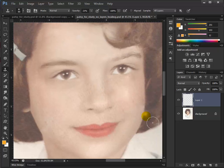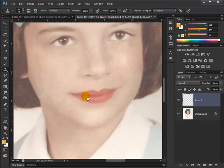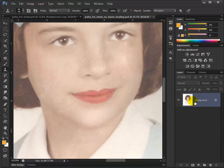My eye looks good. There's a little spot right there — we need to go back to 100%. Left bracket key to make the brush smaller, sample from right here, come down here and just paint a little bit. Now to get rid of the problems right here, let me flatten this — I can flatten Layer 1 on the background layer just by holding down the Control key and pressing E. E as in echo. Now I'm going to make another layer that's the same by doing Control J.